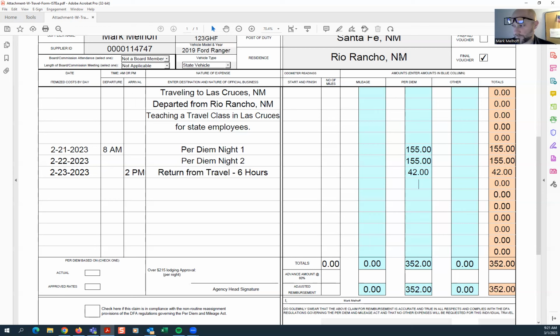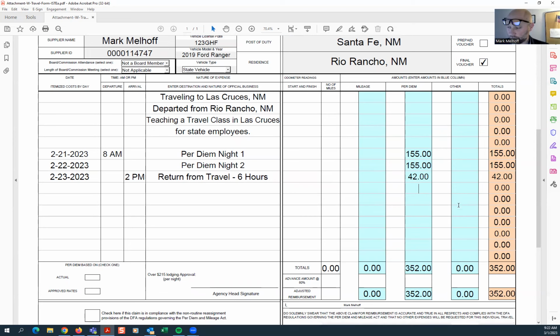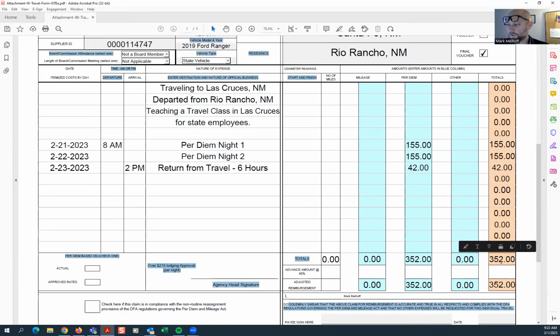And you can see everything is going in my per diem column because this is all per diem. And it will be all charged to the meals and lodging per diem account code and share, and it's in-state travel. Okay. We don't have any mileage because we drove a state vehicle. Obviously, you can't be reimbursed for mileage driving a state vehicle. And we don't have any other costs. There was nothing else that we expended. Okay. So that's really it on our 2-day overnight trip. We have our 2 per diems. We have our return from travel, and everything calculates properly. And you can see it calculates across and down for you. So the total reimbursement for this trip, as you can see here, is $352.